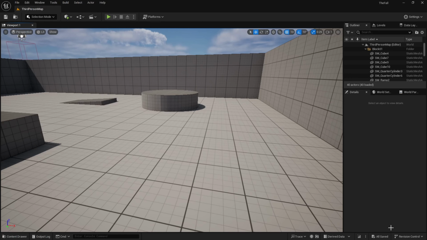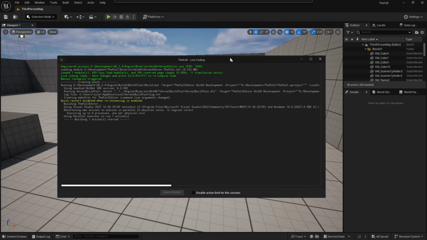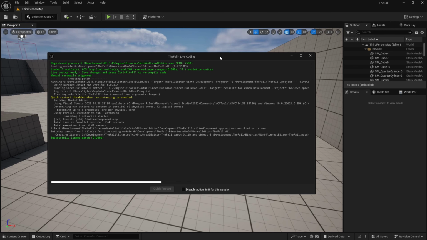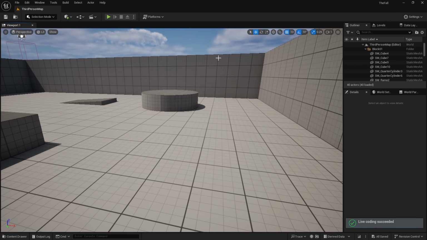Let's go back in here. We're going to run the live code editor quickly. Let me pull that over so you guys can see it's running. Worked very quickly because we had a very small code change. Let's go here. We'll run. Hopefully it's not as janky this time.